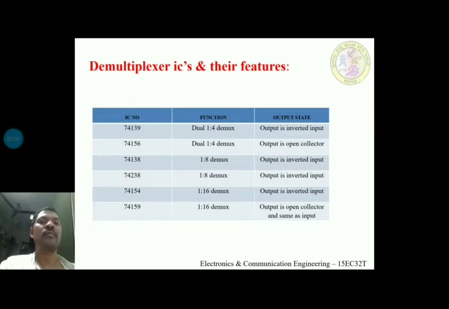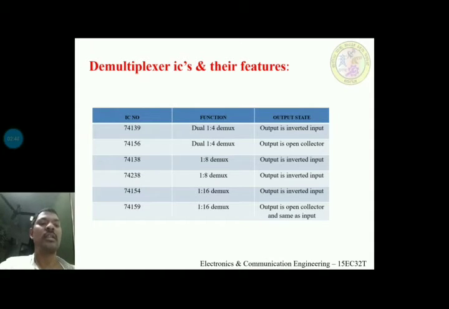Okay, next one is a 74138 IC. This IC is a 1:8 demultiplexer. The chip is designed for decoding or demultiplexing applications. This IC can be used for decoding as well as demultiplexing, and it has a 3 inputs to 8 outputs setup. The design is also made for the chip to be used in high performance memory decoding or data routing applications. It is mainly used in data routing applications and high performance memory decoding applications.